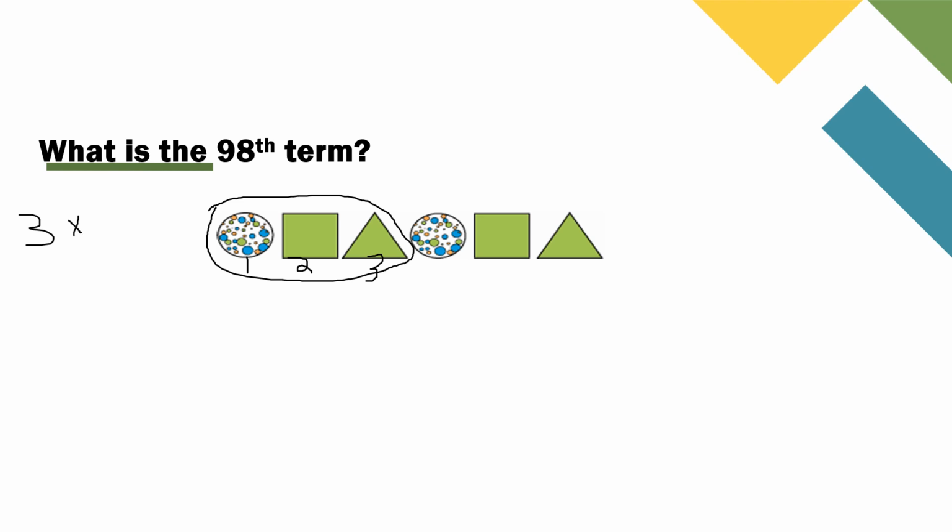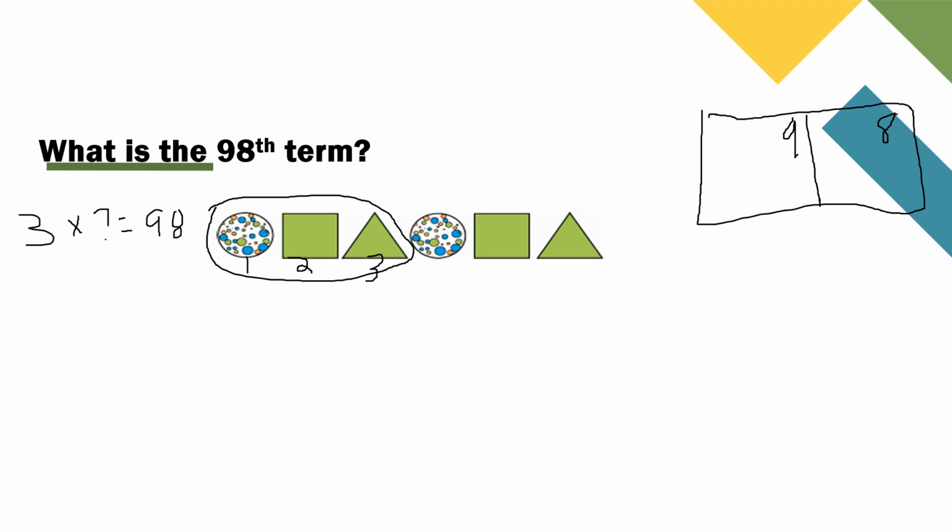3 times something equals 98. Well, pretty big number. I'm not sure. So therefore, we're going to divide. So I will set up my box. I'll draw me a bigger box this time so I can have room. 9 and 8. And if you're 5th grade, I know you don't use the box method. You use what we call the division house for long division. And it's pretty much the same thing. 4th grade just puts it in a box. And then we're dividing by 3 because our foundation was made up of 3.